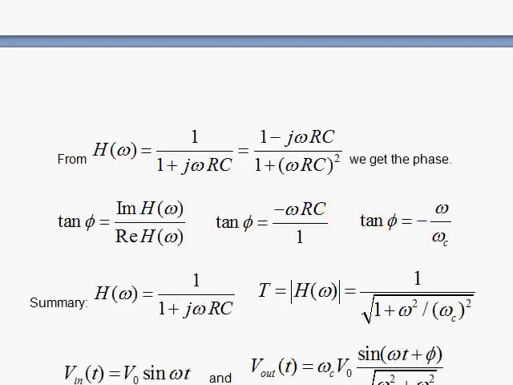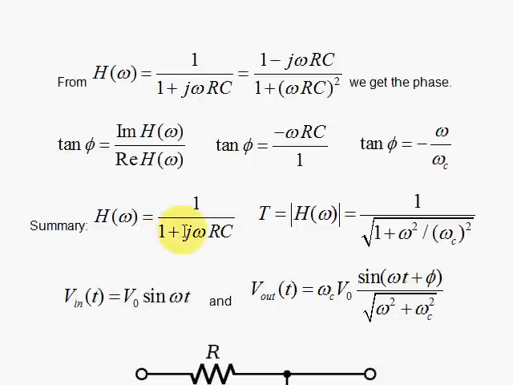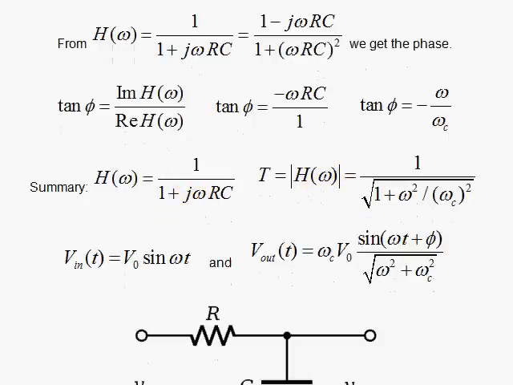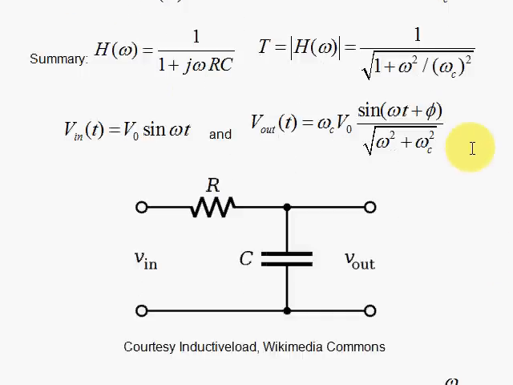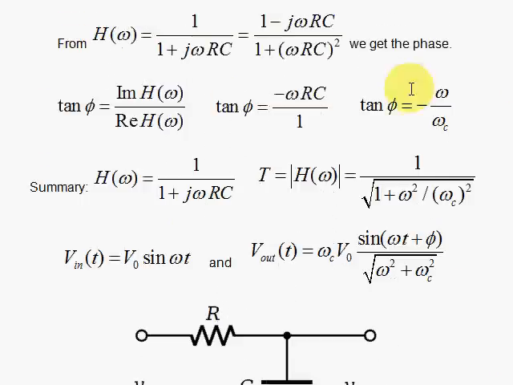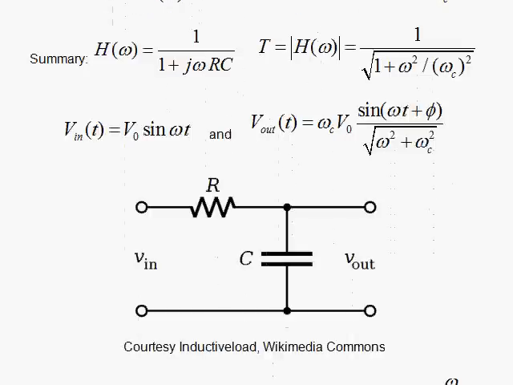So in summary, we have the transfer function, and that is found very easily by the ratio of those impedances. The one across the capacitor for the numerator, then for the denominator, it's the capacitor plus the resistor. So you have the sum down here and a capacitor up there. And then the absolute magnitude gives you the transmission for the filter. We got the same results before, and the phase we figured out by this tangent of the phase, we're all set. We got the same thing as before, and we did not use calculus.